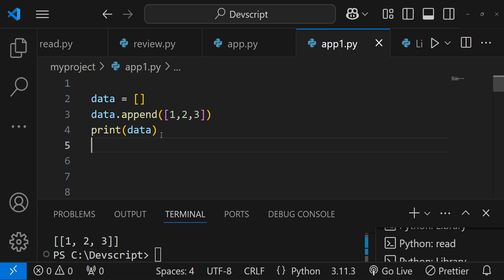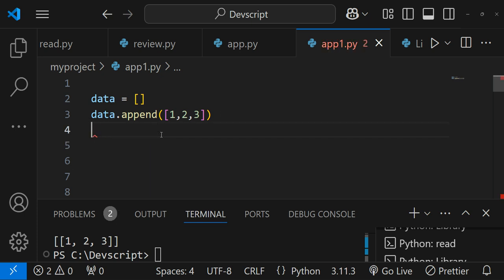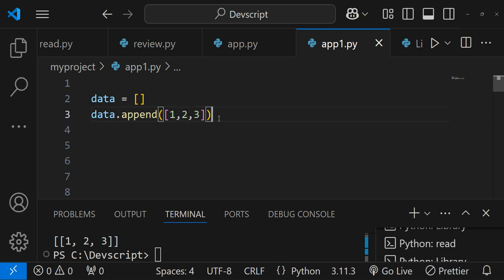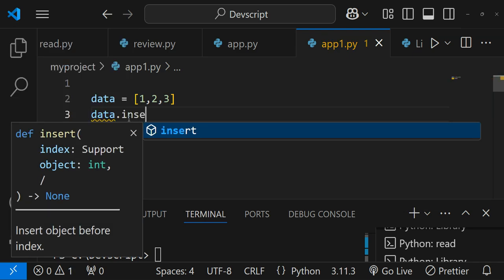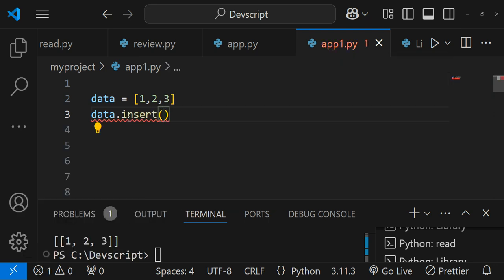Now we can also insert elements into the list. First let's add some numbers here, 1, 2, 3. Then we can insert 9. The insert method takes first the index, meaning the position of the element.